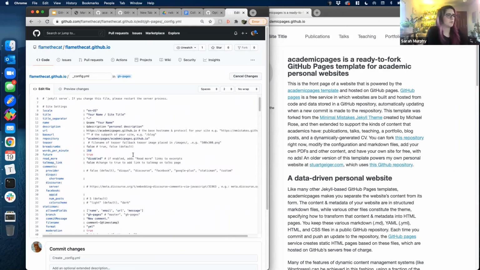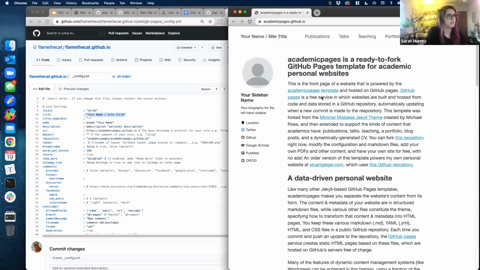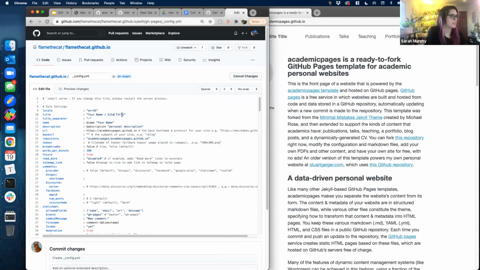So the first section we're going to edit are site settings. First we have our location, and then we have our title / our name. And so this field edits up here. So I'm going to type my name and site title, and I encourage you to do the same, but I'm going to pause after so that you can edit this code block if you don't want to do that along with me. So I'm going to say flame/housecat.